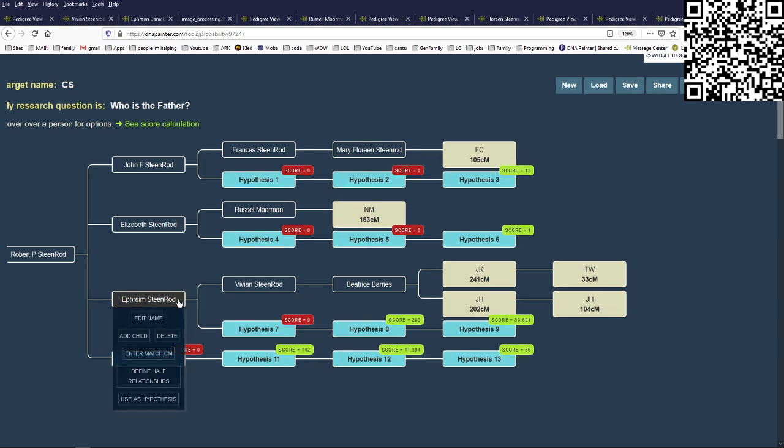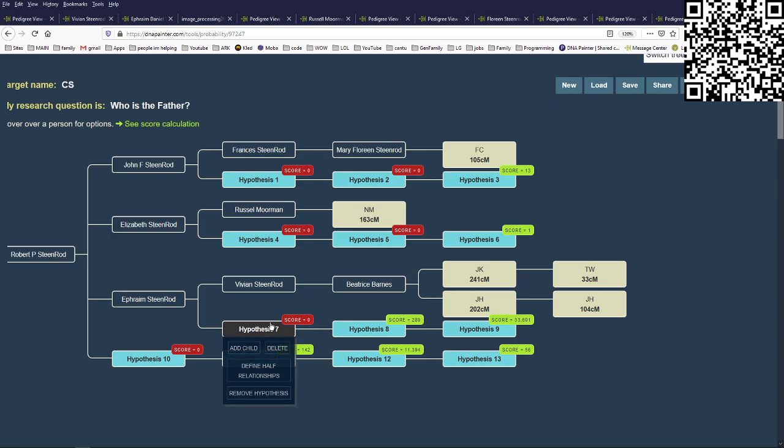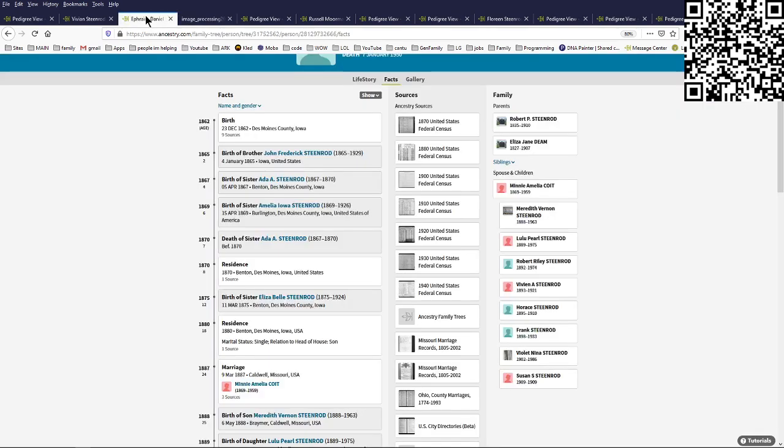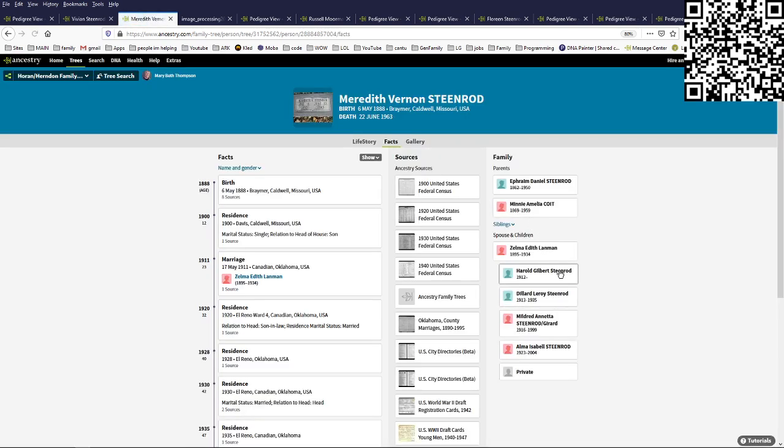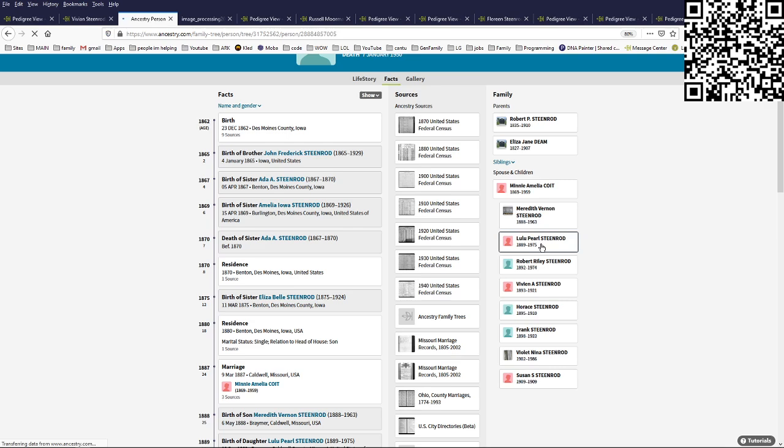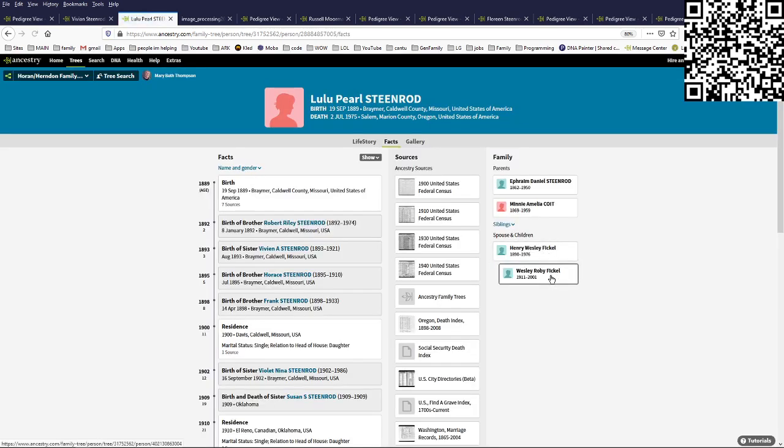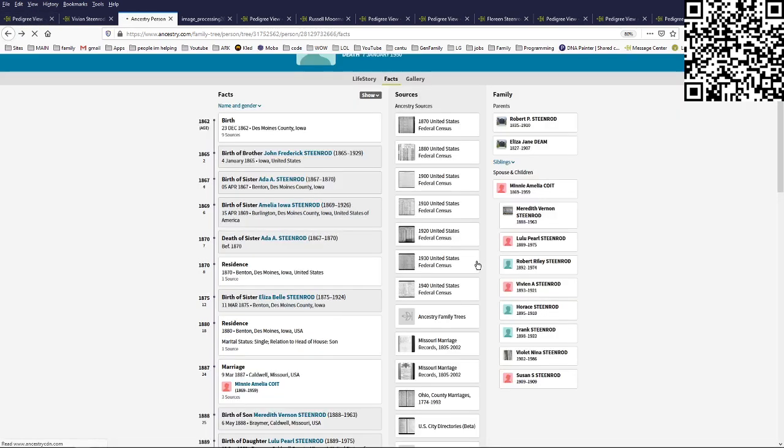So what I did is I actually put all the children in here and on my family tree. And then I started listing all the children of those children. So again, what I did is I went to every one of these people. And so I'd start with, let's say, Meredith. Okay. Meredith had these children. Okay. And go back. And then I went to Lulu. And Lulu had these children, and I went to the censuses to see how many children they have. Well, you can see some of them have 1, some of them have many.